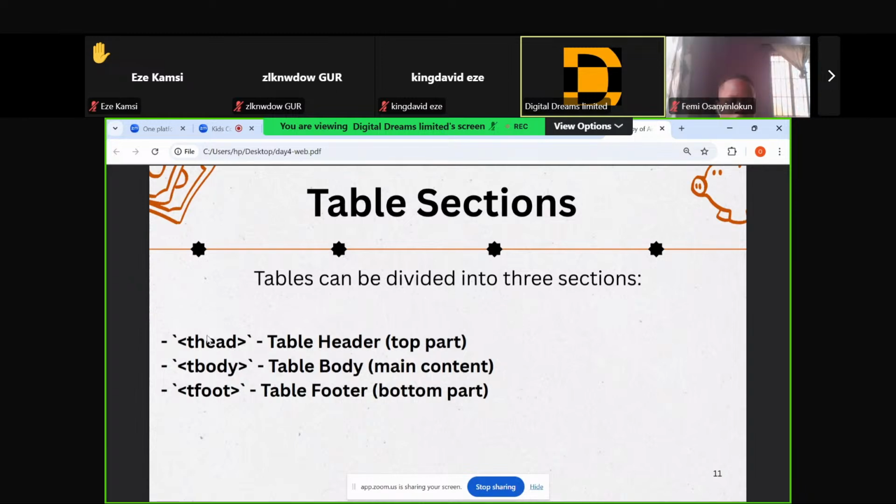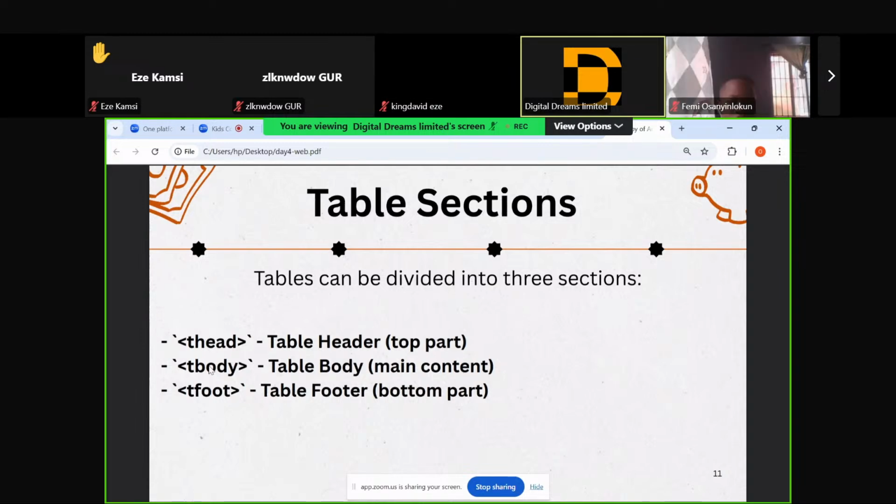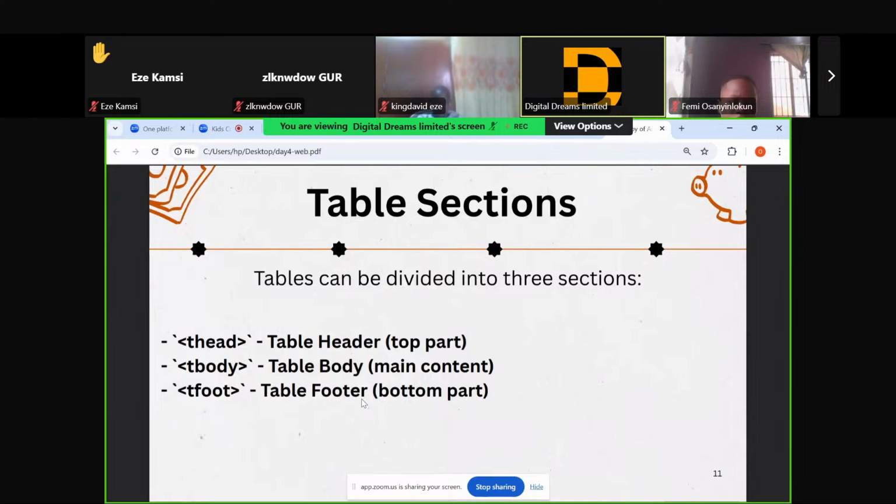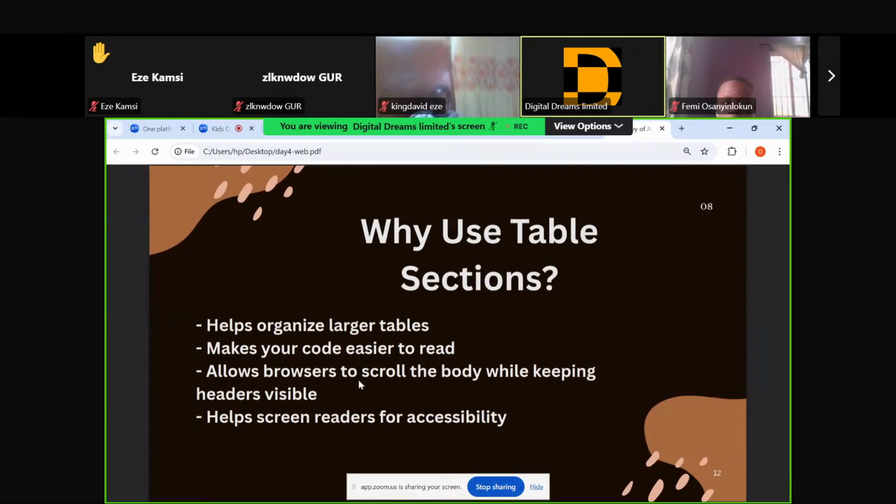You can also decide to make the main content of your table have a section of its own called the T body. You can make the last part, the bottom of your table, the T foot. What does it do for you? It helps you organize larger tables and makes your code easier to read.